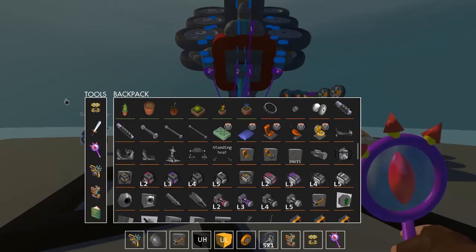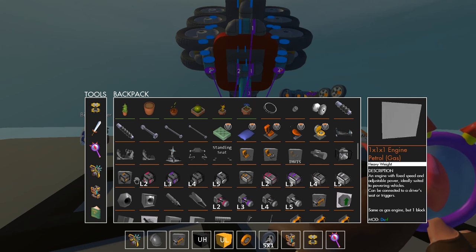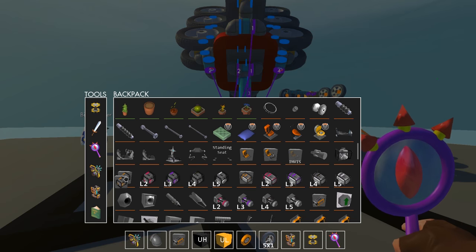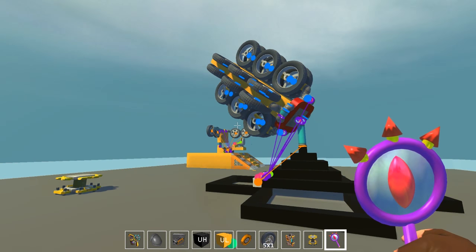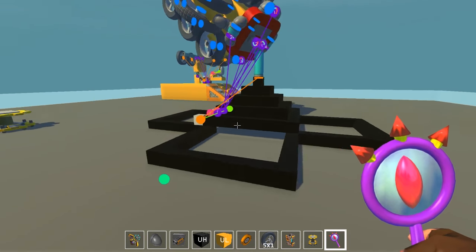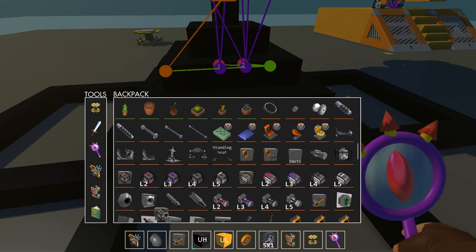What do we want to do? Do we want to start? Let's start with T2 engines. I don't know, Bird. What do you want? What do you think we should do? Should we start with T1 and just go up so we can see all of the different gradations? Yeah, let's do that. That seems like a good idea.